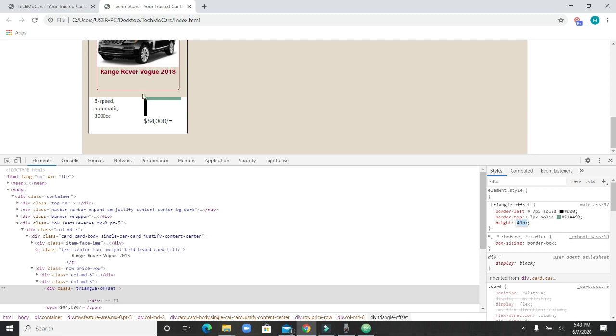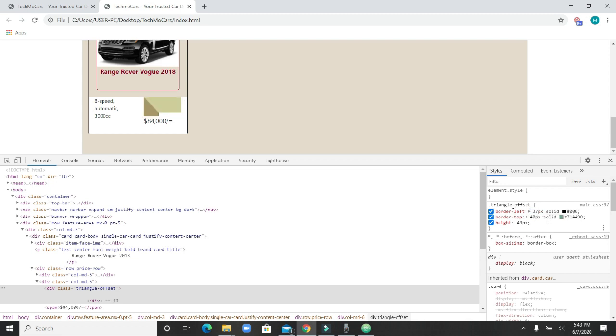Now that is what we are capitalizing on, so that when we increase the top border, that is what happens. And then when we increase the left border, that is what happens. So I want this to remain there.